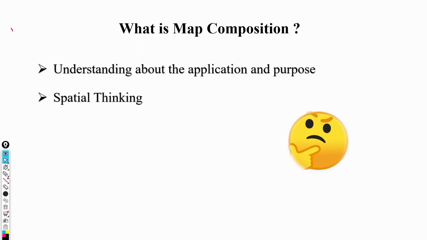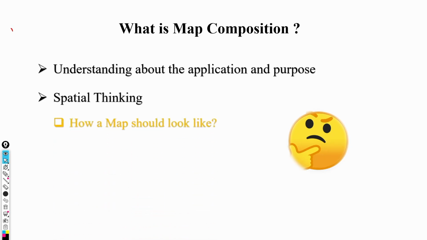The key concept, or the core concept, that you should remember is something called spatial thinking. So what is this spatial thinking? I have a few questions, I will tell you those questions, and you will understand what spatial thinking is. The first thing is how a map should look. Based on who I am giving the map to and who I am going to display the map to, I should plan how my map should look. The basic understanding is whether I am going to give the map as a landscape or as a portrait. So that is one basic understanding.